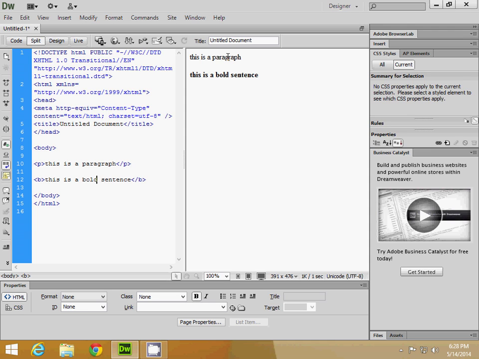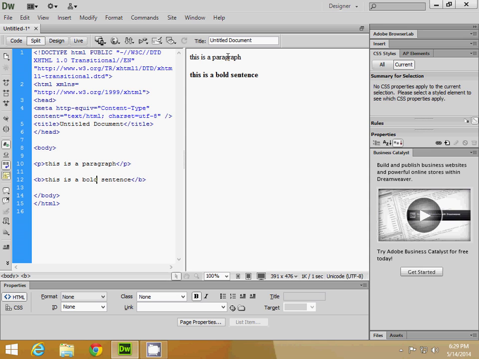So structure, what does structure mean? Let's go through some examples and maybe it'll become a little more clear. Structure is a paragraph. Structure means that it has some inherent meaning to it, but you won't see that meaning in the final output. So you mark something as a paragraph, and that in itself isn't going to really do much when you load up the web page.